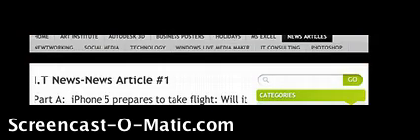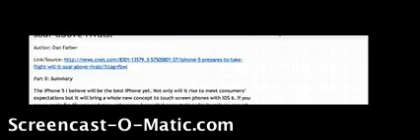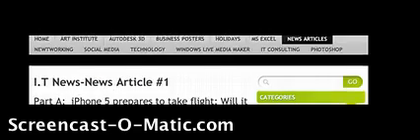So it just mentions the article, what it's about, the author, the link source, so if you want to see any of these articles, where I got them from. There's a summary about them, what I think about it, how it's related to technology, the stakeholders, reflection, and then there's 2 questions or more at the end of each article. And then of course the picture. So this one was about iPhone.